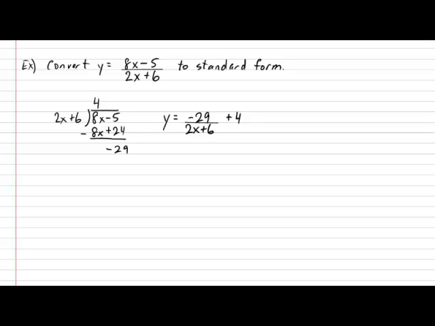But if in case you need to draw this, that means you would need to reveal the true h, don't forget to factor out the 2 in the expression 2x plus 6. So that can give us negative 29 over 2 times x plus 3, plus 4, thereby revealing that the true h is, in fact, negative 3. Remember, you need to do this only if you need to draw it to reveal the true h.